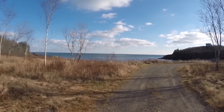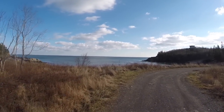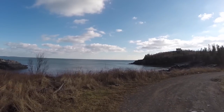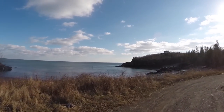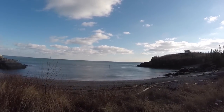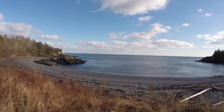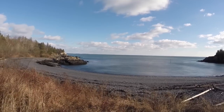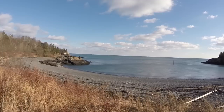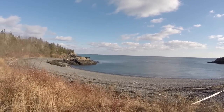And this is Schooner Cove. This camera — a GoPro — doesn't have a zoom feature, so I can't zoom in on things for you, although I can do it by cropping the film later. Off on the horizon to the left are three or four small islands — those are called the Wolves. And the large white ship, if you can make it out at all, just going in front of the first island on the right — that's the car ferry that goes from the New Brunswick mainland over to Grand Manan Island.